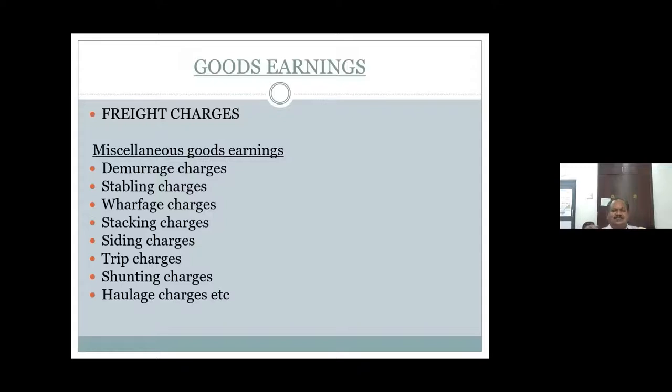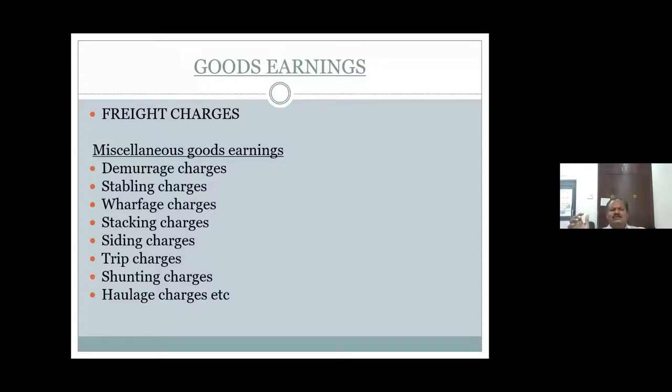And we have the wharfage charges. Wharfage charges are collected when the material is unloaded from the wagon and the wagons are dispatched. At the same time, we need the material to be removed from the railway platform within the free time allotted, for which a separate free time is given. Within that free time, the material is to be removed from the railway premises. Otherwise, wharfage charges will be levied. Why do we levy wharfage charges? It's simple. If we don't remove these packages from the platform, we cannot load or unload another rake. This becomes clumsy and the traffic will be affected. So we charge wharfage charges. It's a sort of penalty for not removing the unloaded material within the free time.